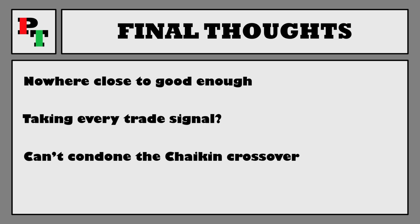We only tested it on Forex as well, so there's a chance it just performs poorly on currency pairs but rocks the world of stocks and commodities. Again, it seems unlikely to me, but if you have got something going on for the Chaikin Oscillator, particularly with that zero line crossover, then do pop the strategy description in the comments with the results next to it, and maybe we'll give that one a test in the future.